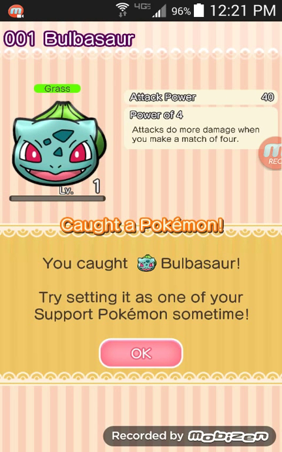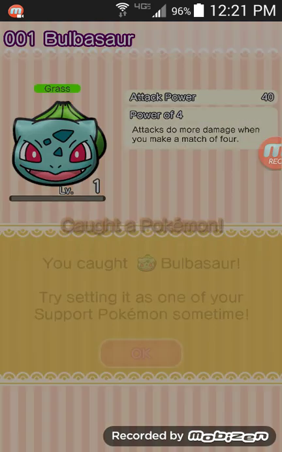No, you caught Bulbasaur. Try setting it as one of your support teams sometime. Okay.